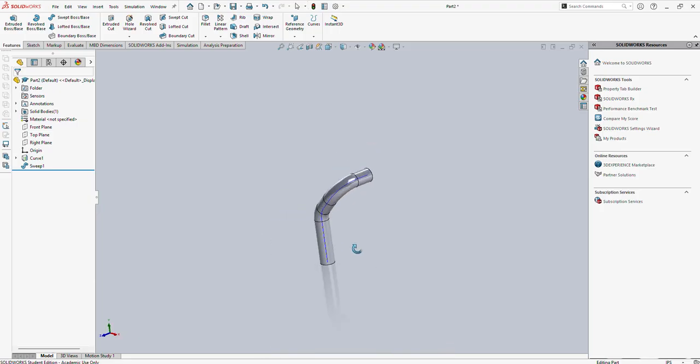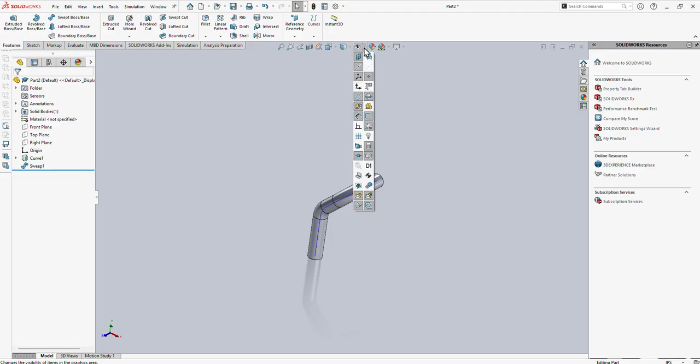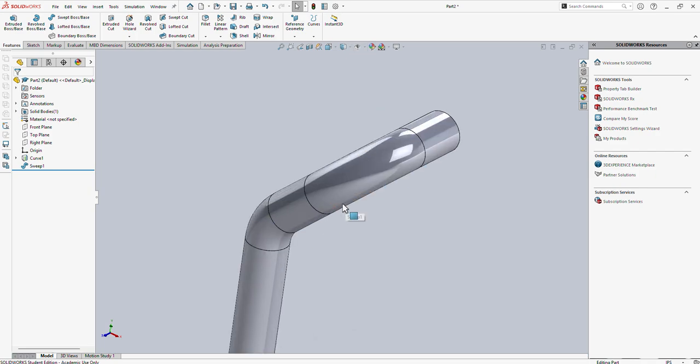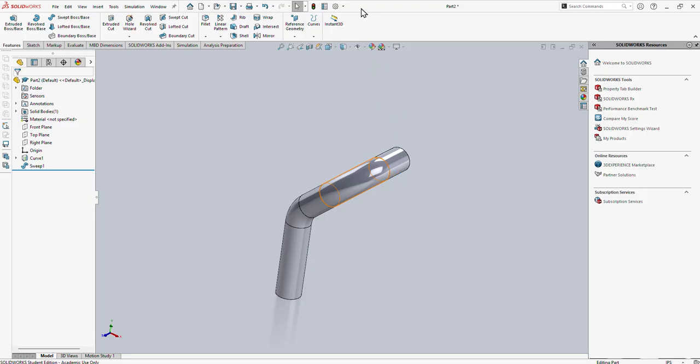So in order to mirror, we have to mirror this tube to make another one. For that we need to eliminate this curvature line. So let's do this. Come over here and make sure your view curve is off. See, the line is gone. So now we can mirror it.